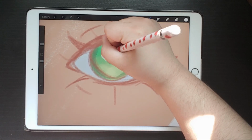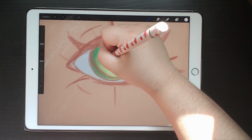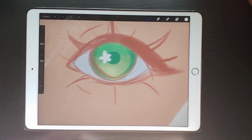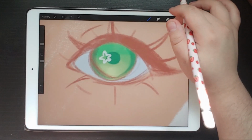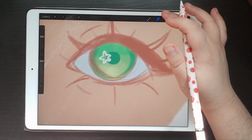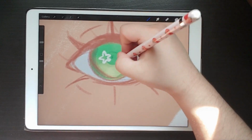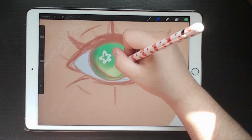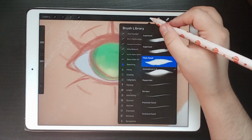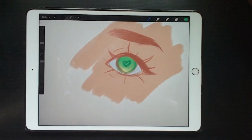Sometimes I might leave it as an outline, sometimes I might fill it in, sometimes I'll even do a star type thing, and I also will do that with the pupil as well. So for example, if I am doing a more fantasy type illustration, if I'm illustrating a character who isn't necessarily human, I might change it so that the pupil itself is a fantasy sort of shape. So I'm gonna blend this out and then make the pupil, let me hide this highlight. I might turn the pupil into a heart and I might fill it in, I might not. It's just for fun. Y'all are wobbling so much, so sorry.